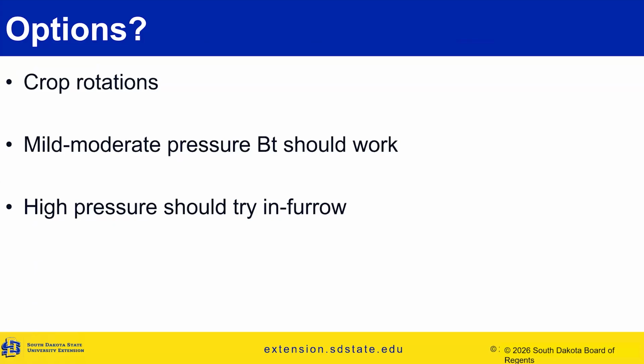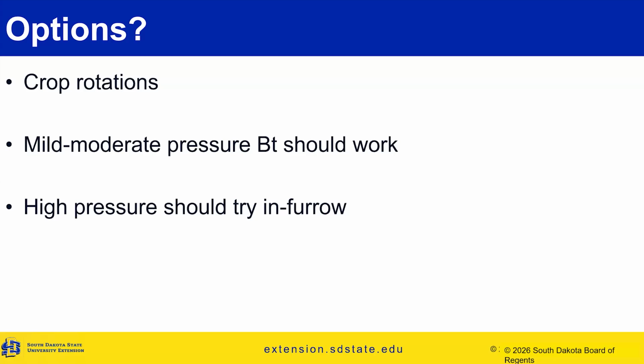And so the options are crop rotations for management. It's important occasionally to get a rotation in. Now in South Dakota, we do have the northern corn rootworm that have extended diapause. And so that means that even if we rotate, we go to soybeans and go back to corn and back and forth, they've adapted to be able to just stay in the ground and they wait for the corn to come back. And so typically the longer rotations are more beneficial. But again, I understand that doesn't always fit into every person's plan in terms of farming, but that's just what the research shows us.